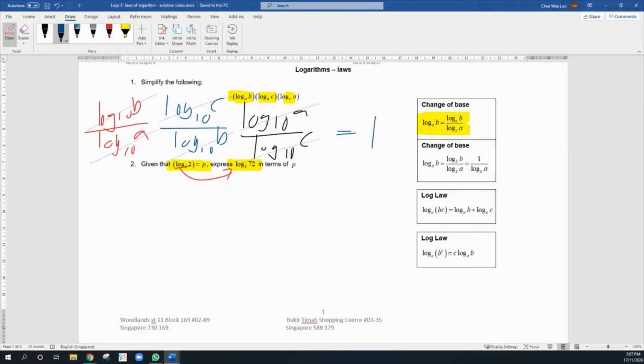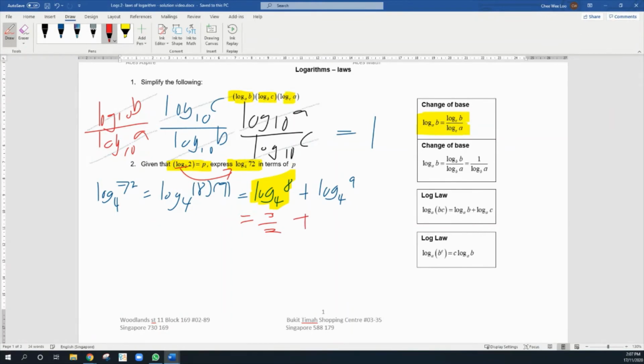I will first split log 72 into log 4, 8 times 9. And by the laws of logarithms, this can be split up into the addition of two simple logs, log 4, 8 plus log 4, 9. Now, you must first recognize that log 4, 8 can actually be evaluated into a nice number right away. They are both connected by the number 2. 4 to the power of half brings me 2. 2 when raised to the power of 3 brings me 8. So the answer to this is simply 3 over 2. And 9 can actually be expressed as 3 squared. So I will have log 4, 3 squared. By the laws of logarithms, I can bring the 2 down, giving me 3 over 2 plus 2 log 4, 3.